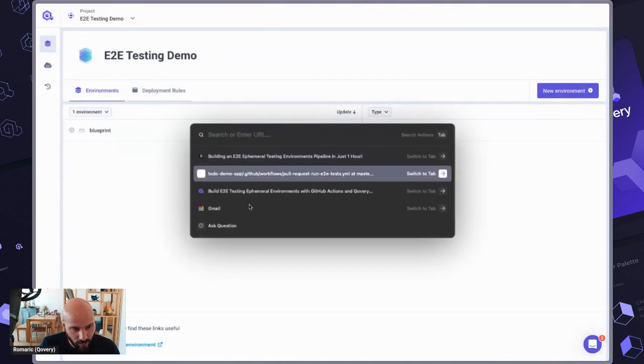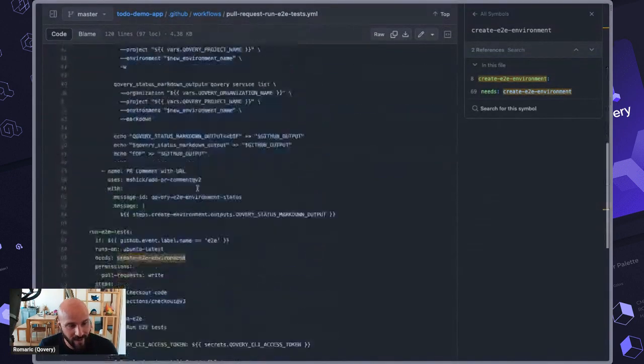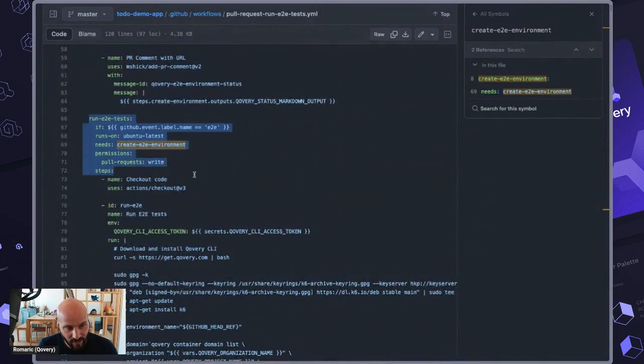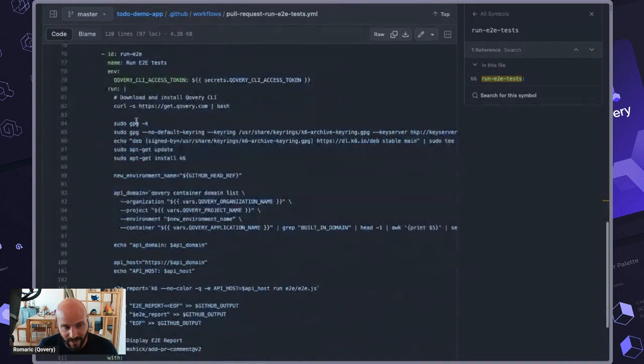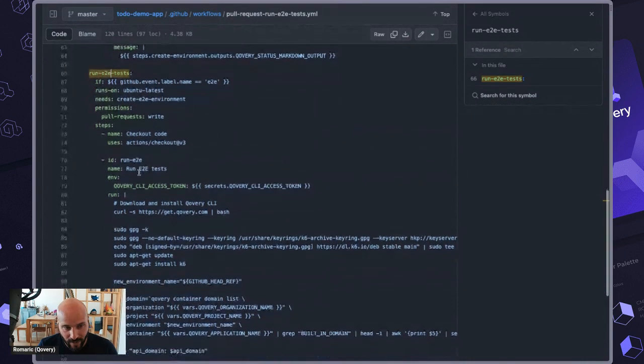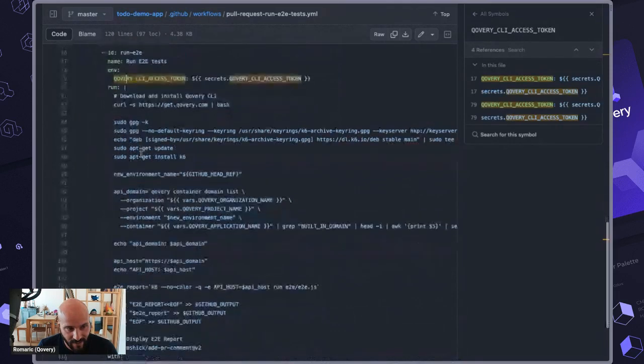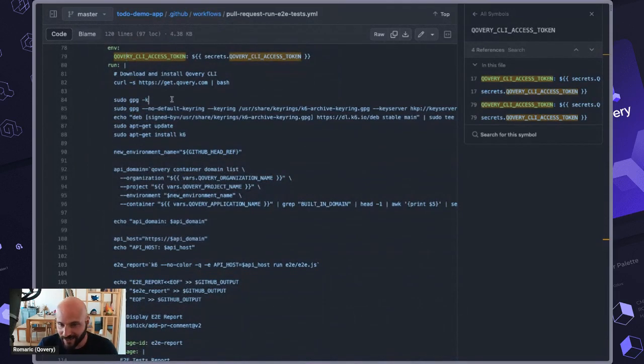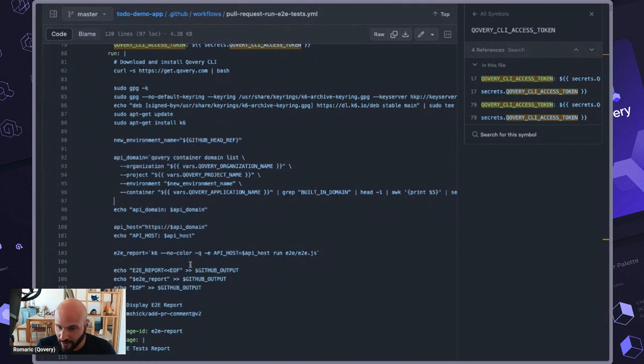So what we are going to do here is running this job. So we have the run end-to-end test, basically. And inside this job, what we are doing is basically the same. I didn't optimize too much here just to make it simple, but we are downloading again the Qovery CLI, okay, because we want to give the URL of the service to the K6 script.